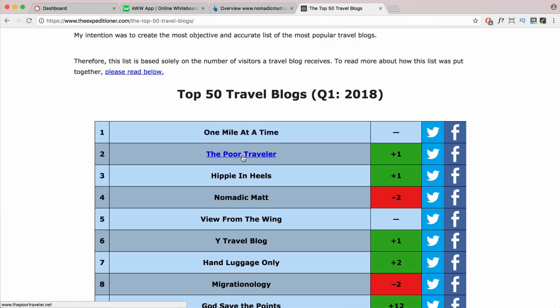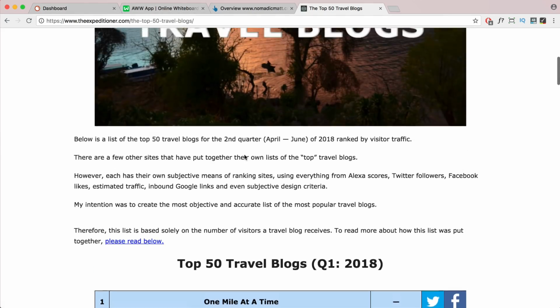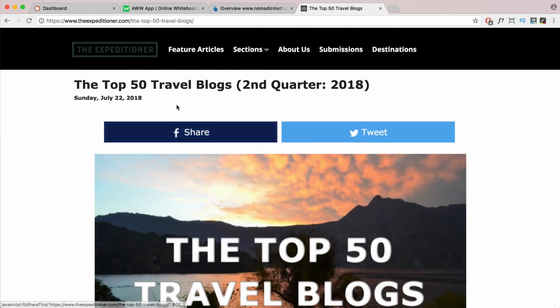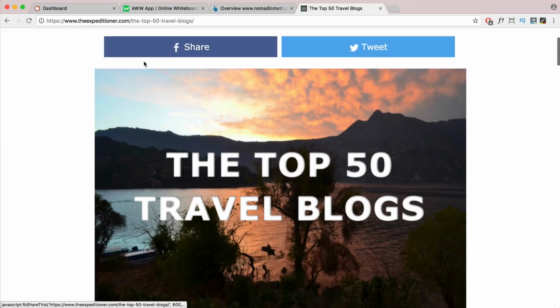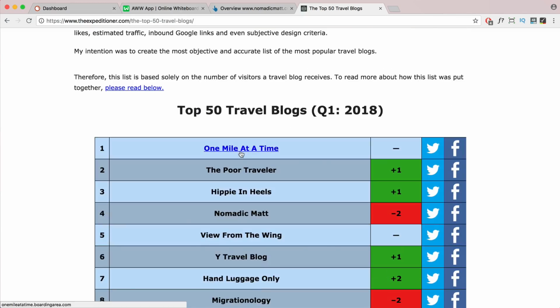Now, the more backlinks that you have, normally the higher you'll rank, assuming that you get backlinks from quality and also relevant domains, right? So this is, I think, Expeditioner, maybe a blog about travel, and it's linking to another travel blog, so it's quite relevant.